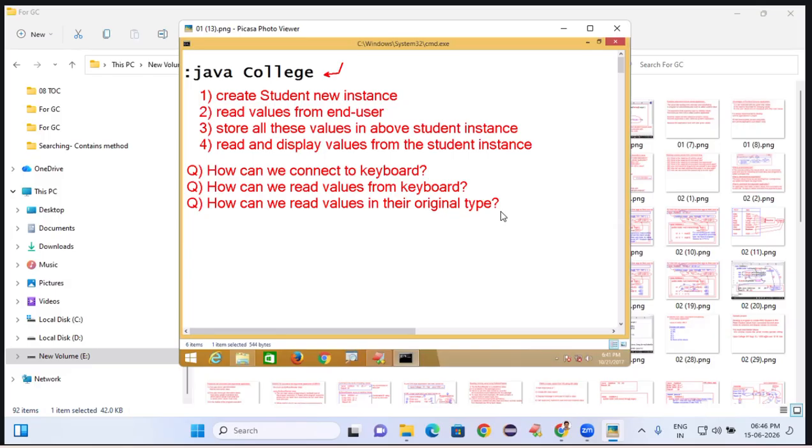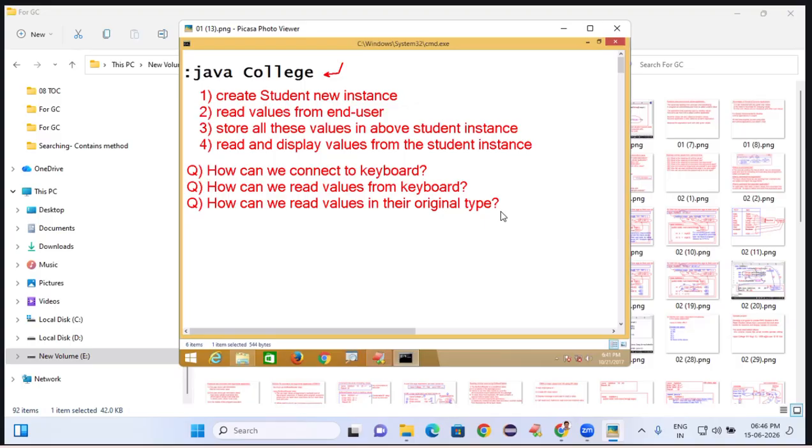The operating system, not Java, it is the same in C language, Java, Python, .NET, PHP, any programming language. The operating system will take your keyboard data and send it to the programming language as what type? String type. It is your responsibility to convert that from string type to the original type: 10 to int type, mobile number to long type, floating point number to double or float type, true or false to boolean type, char to character type.